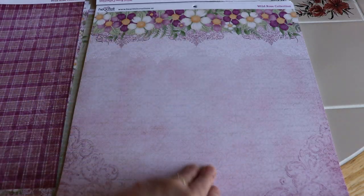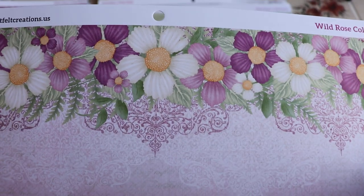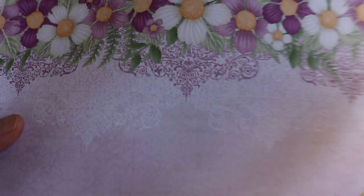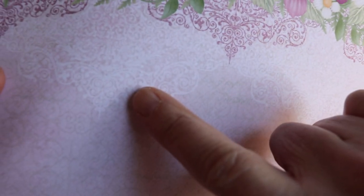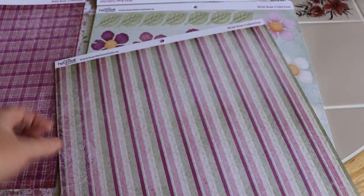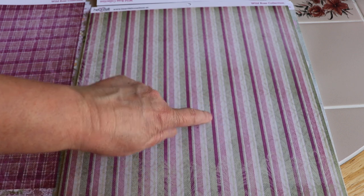Here's another lovely layout page with a bit of design in the corner, lovely roses along the top of the border, some delicate intricate work here, even more as you look deeper into the paper. A little bit of script and some more design running throughout. A nice stripe with the gentle dusty rose, the more violet, the sage green, and you can see some of the ghosting going along here down at the bottom.